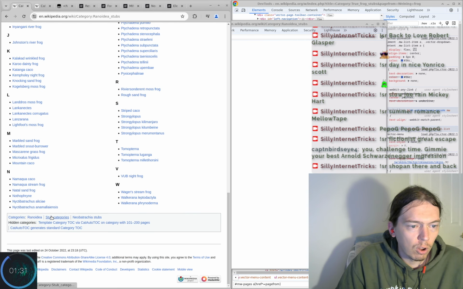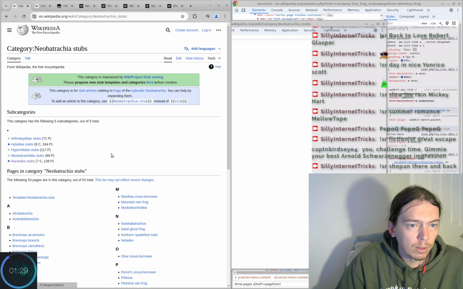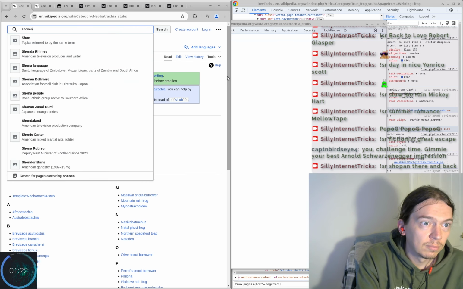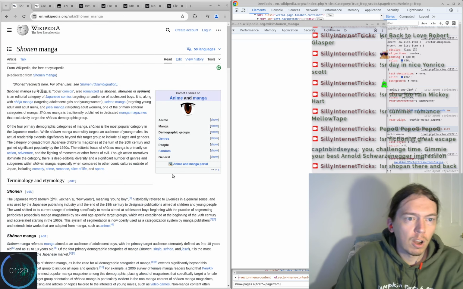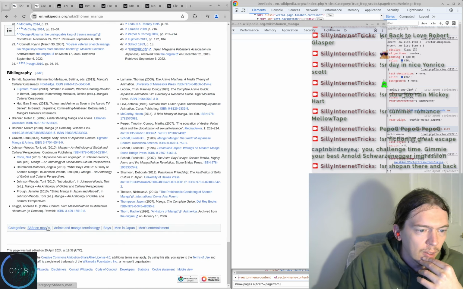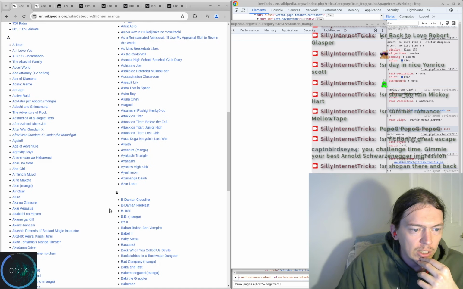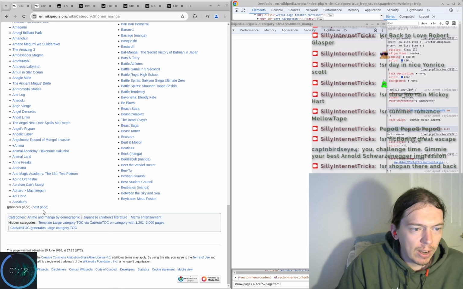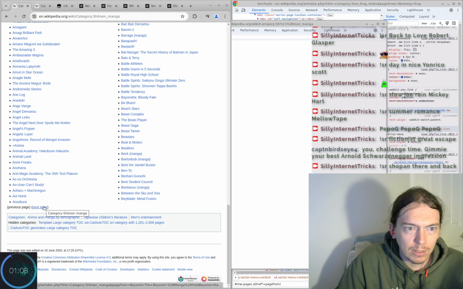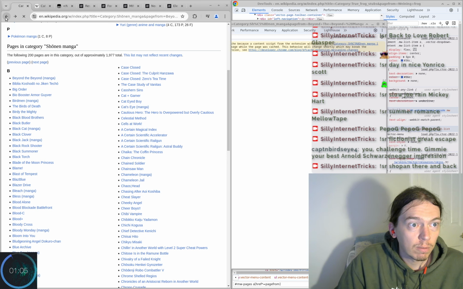Let's look for a long category. This one has 53. Boys Comics, let's look here. This is a long category, over 1900. So if I hit next page, it should insert the second page, but I didn't yet, oh wait.